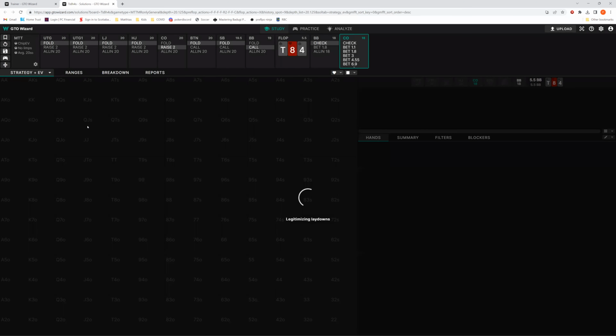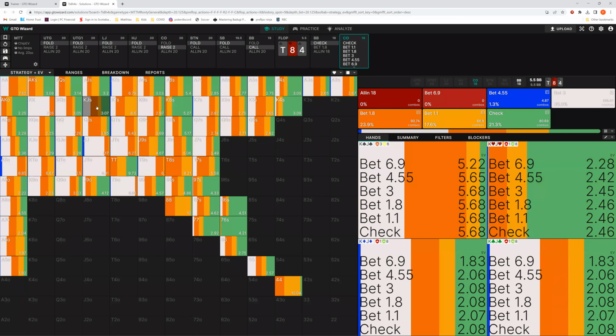I have king jack of clubs. I'm mostly sizing up as well. King jack suited, king jack of clubs, it bets more frequently than the other ones. Yeah, it's large, mostly large. And the flush draw one just bets a lot, and it does size up. Right? The hearts bets rarely and small.